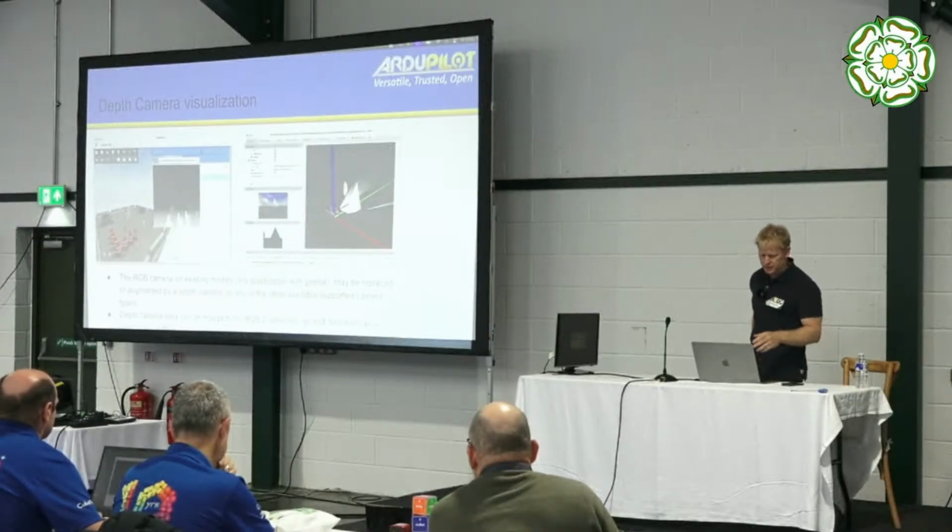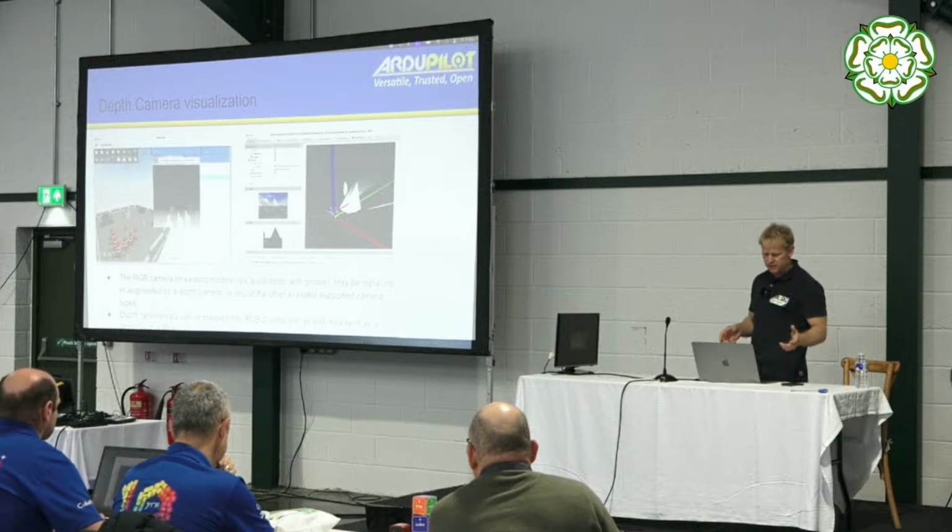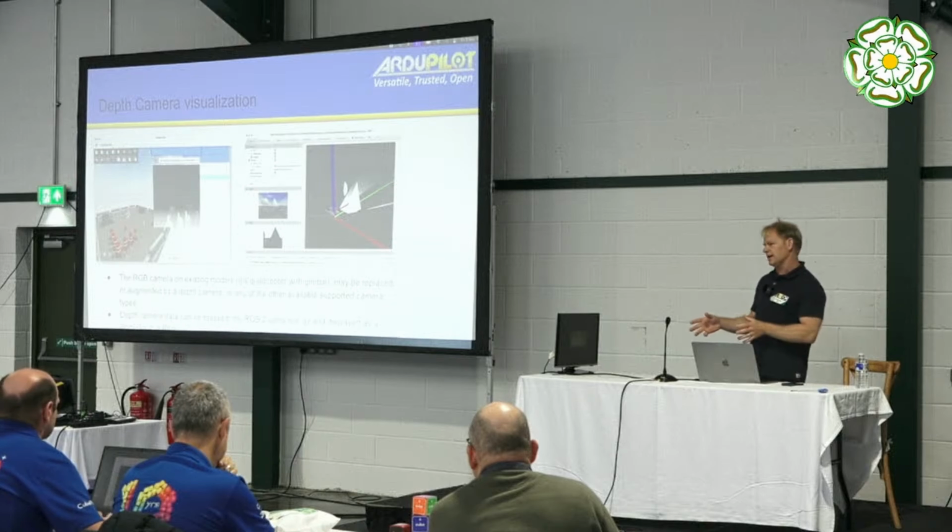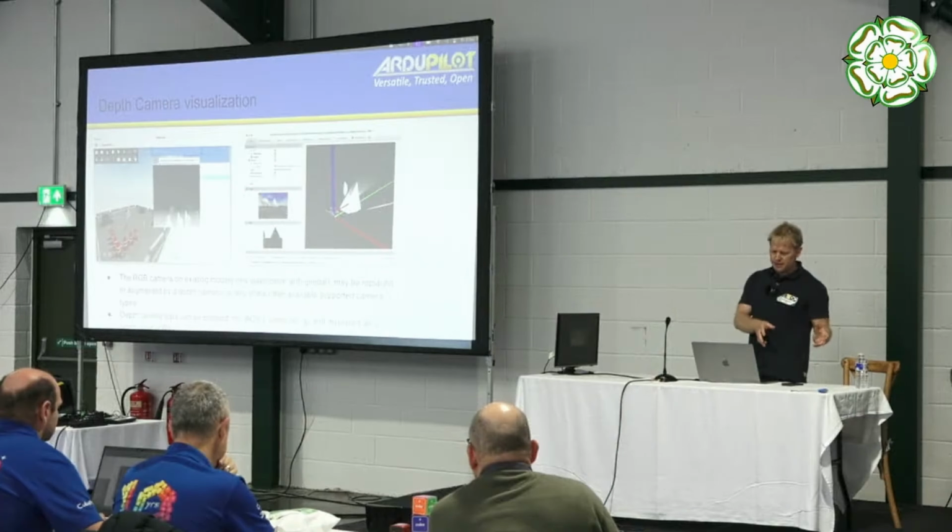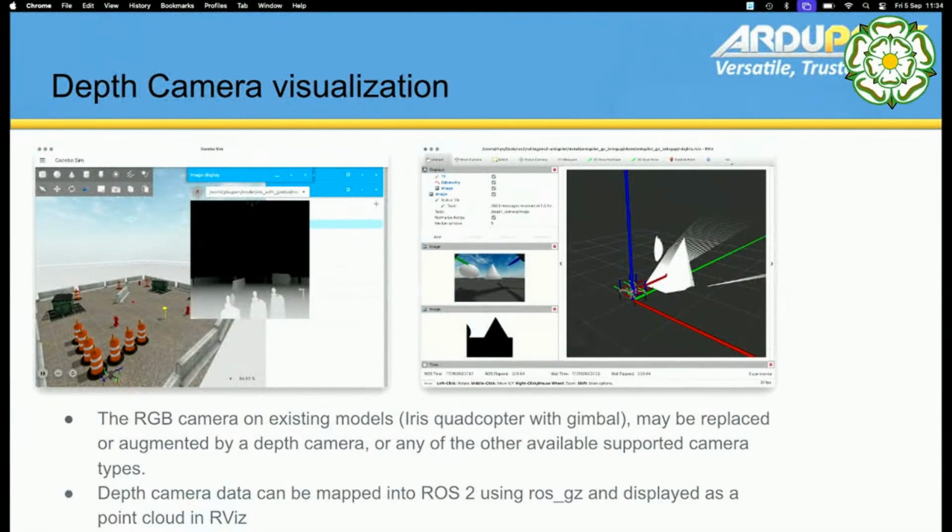And we've had questions, so some of our Discord users are interested in actually doing analysis or visualization in ROS. So the depth cameras that we have on board the vehicles, you can map those through into the ROS ecosystem and use the tools in ROS to visualize things. So this is an example of a depth cloud. They're not the same on the left and right, the same image on the right-hand side. We're looking at a set of primitive shapes and things, but it can be visualized as a point cloud in RViz. So for people doing visual work, that can be handy to have.